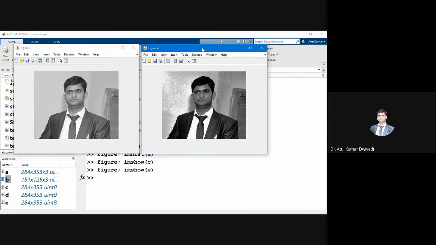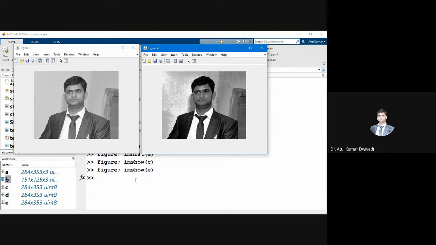Contrast is increased, but this is not showing a good quality contrast increment for this particular image. It may work for other images, for very dark images. It will not work for all images, but it will work for some of them. It depends on the quality of the background in the image and the original brightness of the image.